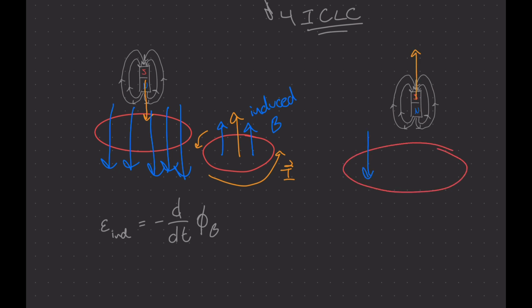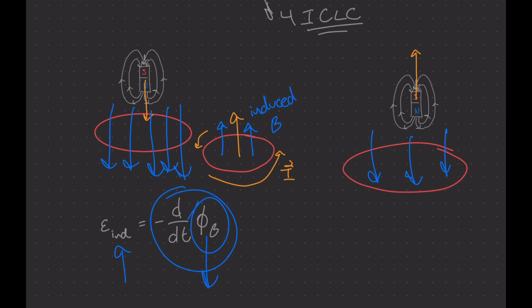So the magnetic field here is still pointing, it is still pointing downwards, right? This is the magnetic field due to this bar magnet. It's the same magnetic field like this, except now we're moving the bar magnet away from this loop. Since we're moving the bar magnet away, the flux over here due to the magnetic field is decreasing, okay? And since it's decreasing, the derivative is still non-zero, and because there's a changing flux, you get an induced EMF again.